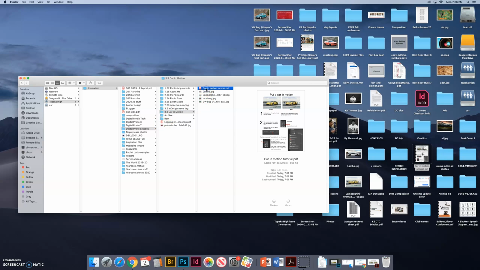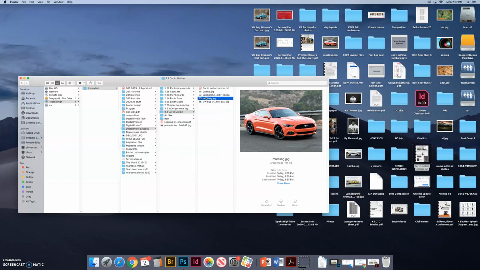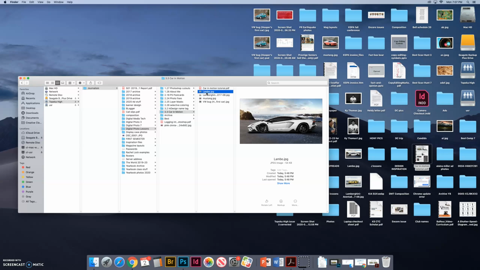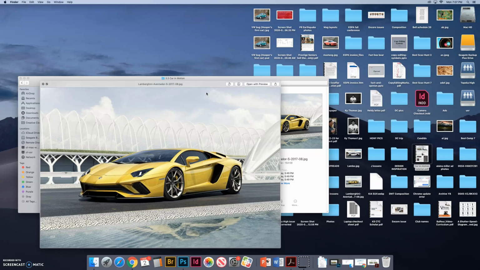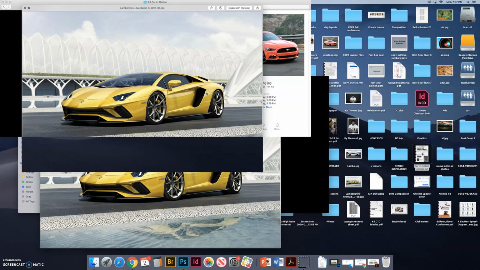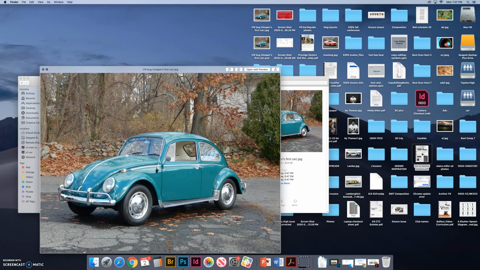This lesson is found in our server under Digital Photo Lessons, under Car in Motion, and you will see the directions here, as well as a few photos that I found. When you go to look for photos, find a picture of a car that's outside. Don't pick one that's in a showroom or with other parked cars.